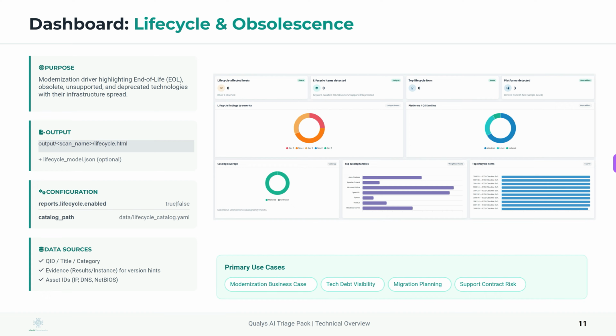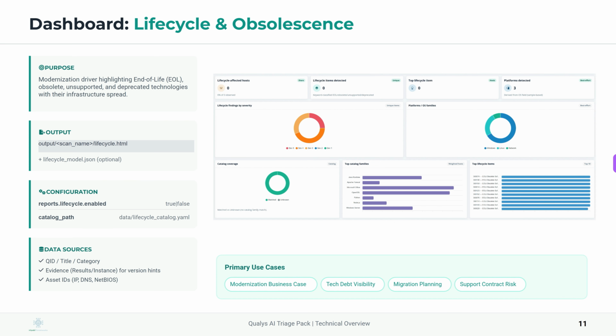When you have outdated runtimes, legacy platforms, or EOL operating systems, you're effectively guaranteeing recurring vulnerabilities, limited patch availability, and higher operational risk. This dashboard makes that visible in a way that's usable for planning and budgeting.